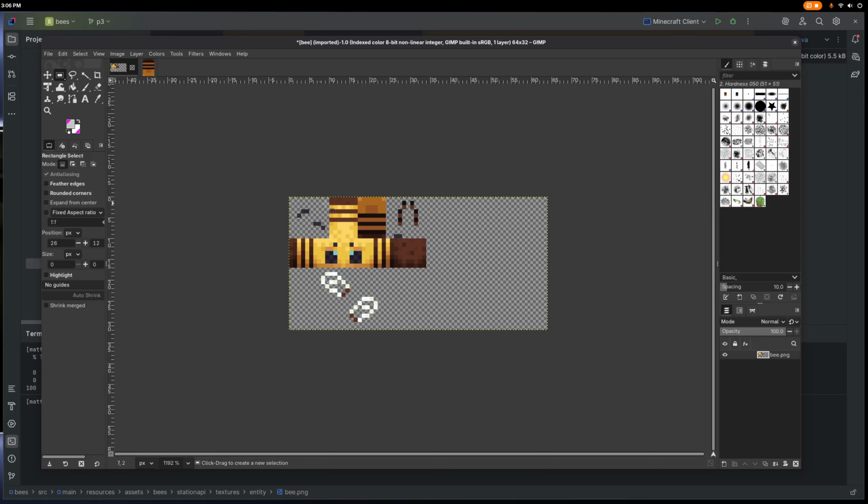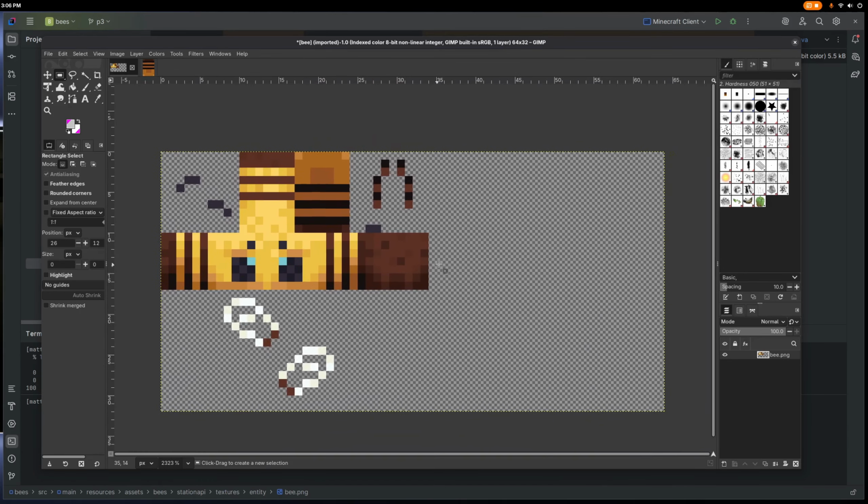The other was that this was originally 64 by 64, but there was nothing in the bottom of it, and I just went ahead and cut it in half. So this will work for our purposes and is perfectly fine, but basically we're going to start with this basic block shape for the body, and then from there, this is the side and this is the back, and you just got to make sure that all the sides are even. This is definitely something that I would mess with when you're setting up the model. You can set up the cubes and where they are, and it's just something you have to play around with when you're making it.